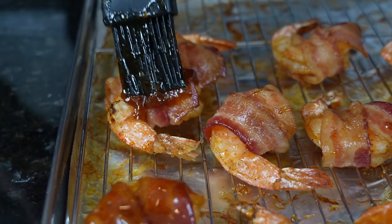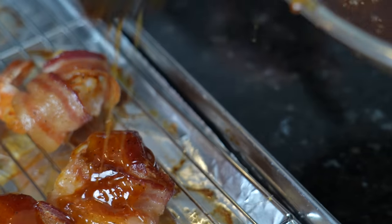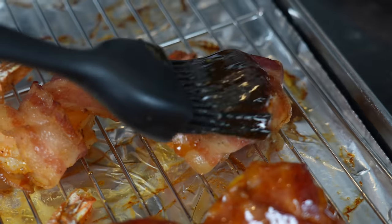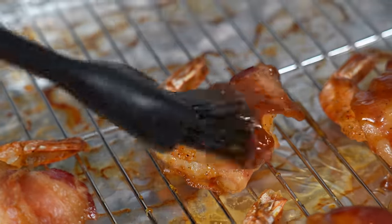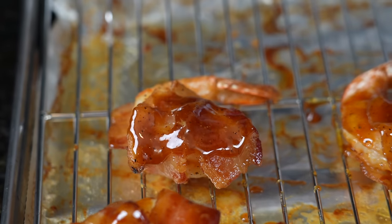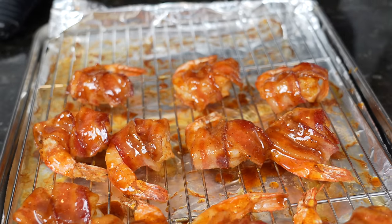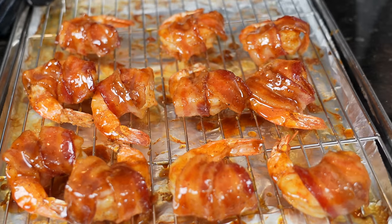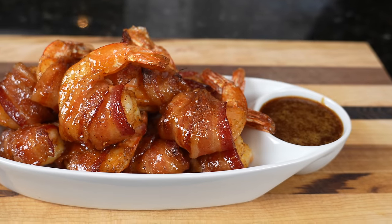This works great on the grill as well — inside in the oven or outside on the grill, same recipe, it'll get the job done. If you want to spice this up, you can hit the sauce with a little sriracha to add a sweet and spicy element. But I really like this recipe as is. It's your kitchen though — feel free to taste as you go and adjust as you see fit. This is a great foundational recipe — super easy, quick, and usually a crowd pleaser. Once it's glazed up, it's going back in the oven at 400 degrees until the bacon's nice and crispy and the shrimp reaches 145 degrees internal.